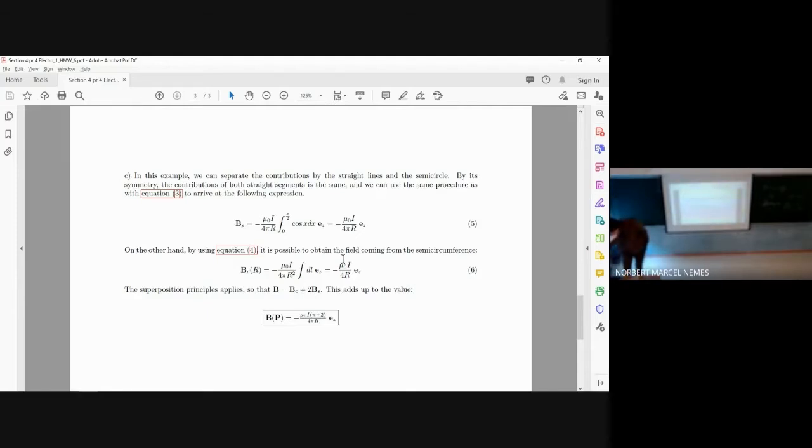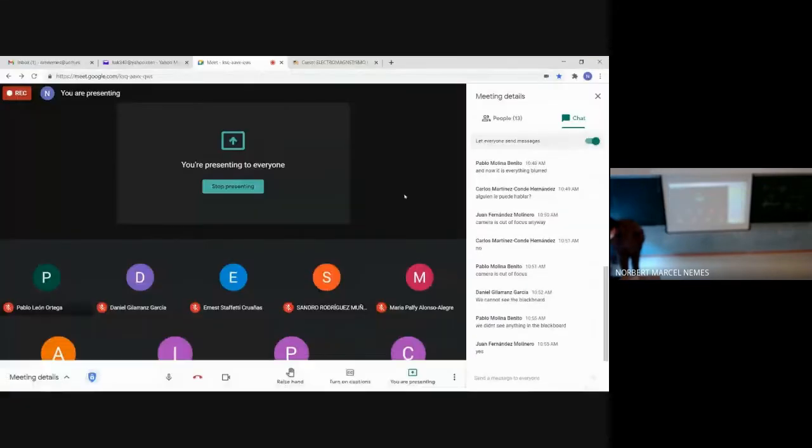And then when we get that, which is done here very nicely, again we get V0 current in the z direction over r, the only distance in the problem, and then the numerical factor, which is (pi plus 2) over 4 pi, right? The pi comes from the half circle, and the factor of 2 comes from the two line segments. So that was the homework assignment. I'm sure all of you did it perfectly well.